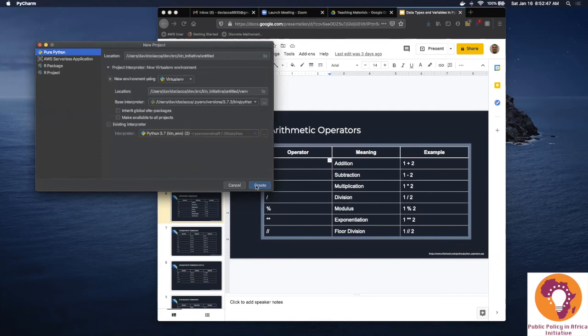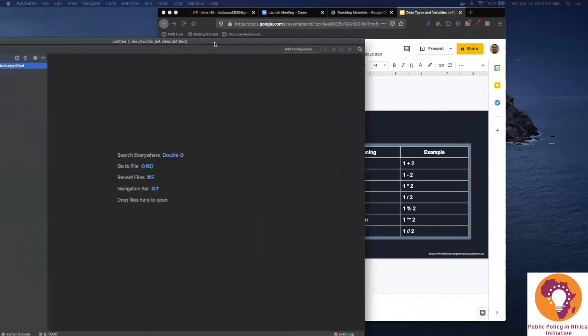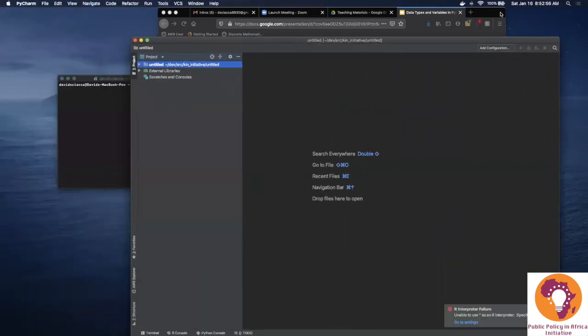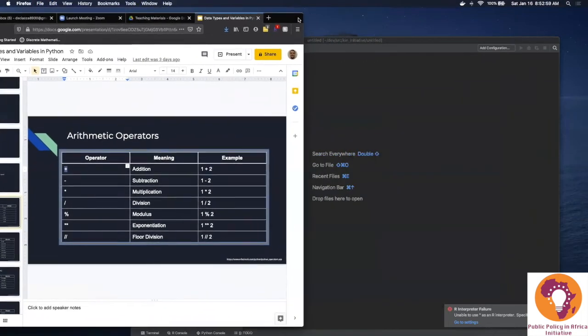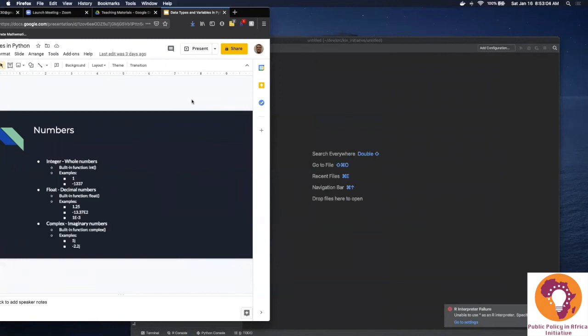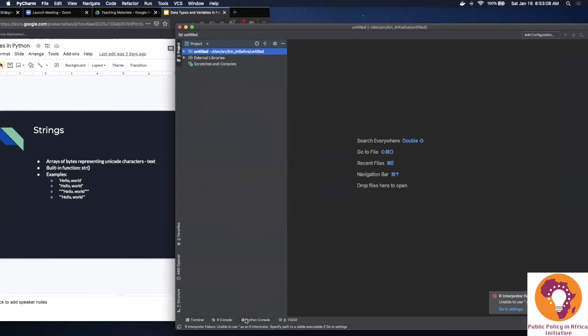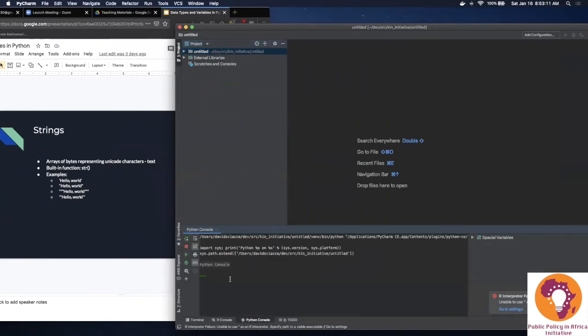So let me demo a few things here. I'm just going to go through this basically slide by slide and show you how everything works. All right, so strings, you've already seen strings before. I'm just going to do them in the Python console here for now. But remember how to create a file, because that's what we're doing for our assignment. So strings, you know, again, hello world.